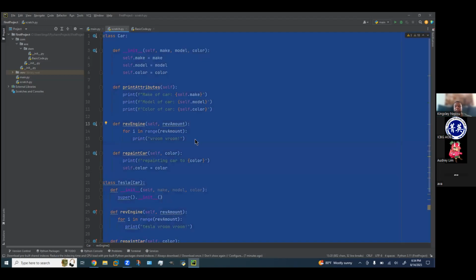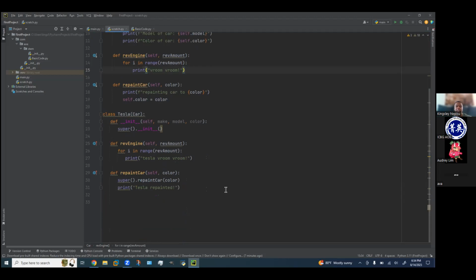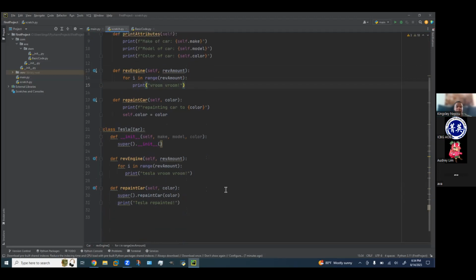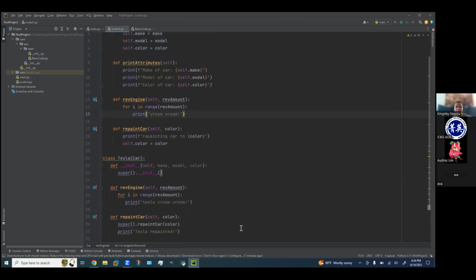I will post this code so that you can have it as reference and take a look at it in case you ever need to do any object-oriented stuff on your own. All right, posted.